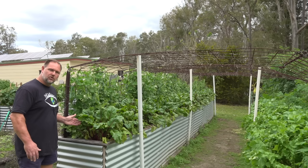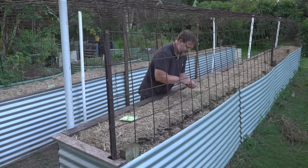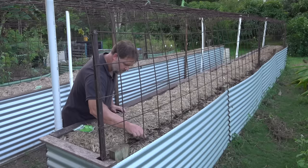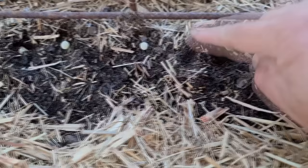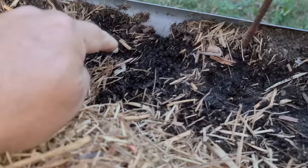Not too heavy, not too light, but just right. Peas are best sown where they are to grow - sow them straight into the prepared garden bed. Root disturbance is always a factor when transplanting vegetables, and if they can establish their own root system from the get go, they grow better. Sow the seeds close together, about an inch or two apart max, to allow for any loss of crop from insects or rodents gnawing them off.